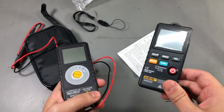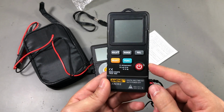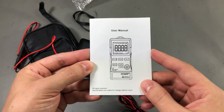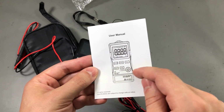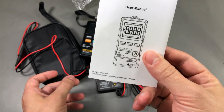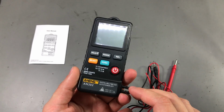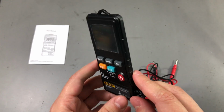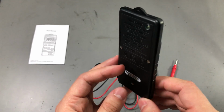I wouldn't. As we know, Aneng is not a multimeter manufacturer. They just rebrand stuff made by someone else. For example, if we look at the manual, there is no branding here because they probably ship this universal user manual. No matter what brand they write here on the multimeter, they ship the same user manual from the factory. So there is no branding on the manual itself. There isn't any UL listing on this meter, so there probably isn't sufficient protection on the input section of this meter, but we'll check that later in the teardown.